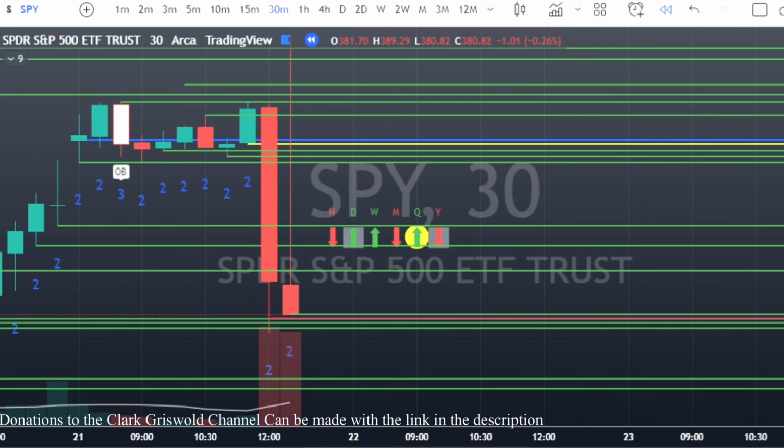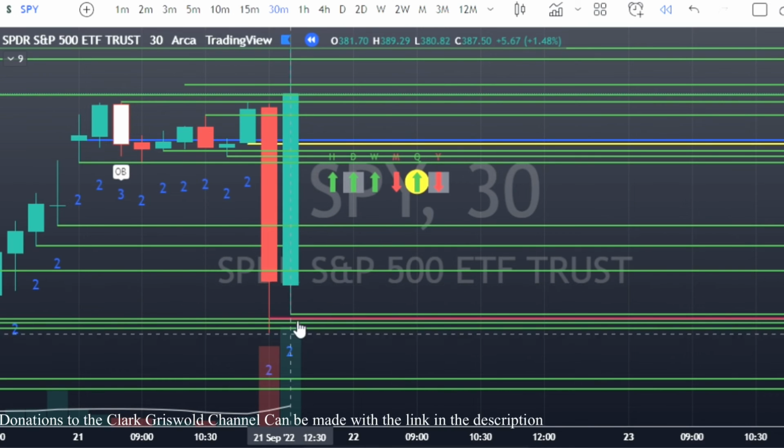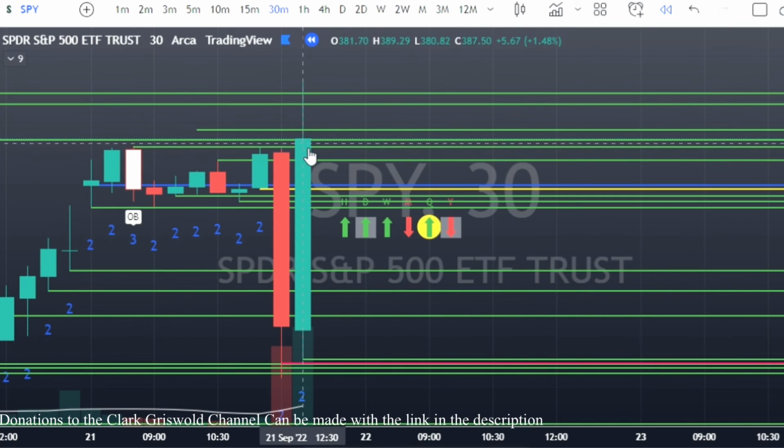Look. Down and all the way back up, guys. All the way back up. Exactly what he said was going to happen. He nailed it. This trade for me, I took 40%. I had to leave the house for the afternoon, so I got out at 40. This thing I bought in at $1.69, $1.69 calls, and it ran to 478. It's a 278% run on SPY right there.